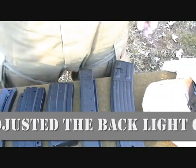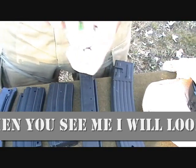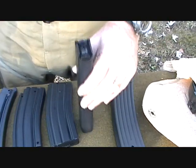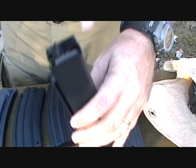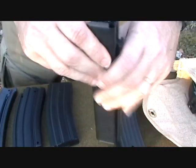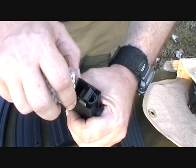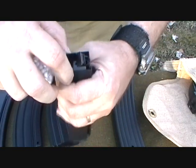What I'm going to do is start with some BBs in a container. This one says it has 500. I'm just going to take the lid entirely off, because in a high cap magazine — like my Thompson magazine — there are trap doors. You have a door that you open to fill it up with BBs. You do not see a BB right there yet, so let me fill this thing up. It should be around 400-something, so we'll see. Being careful not to get BBs all over my field out here — except I just did.